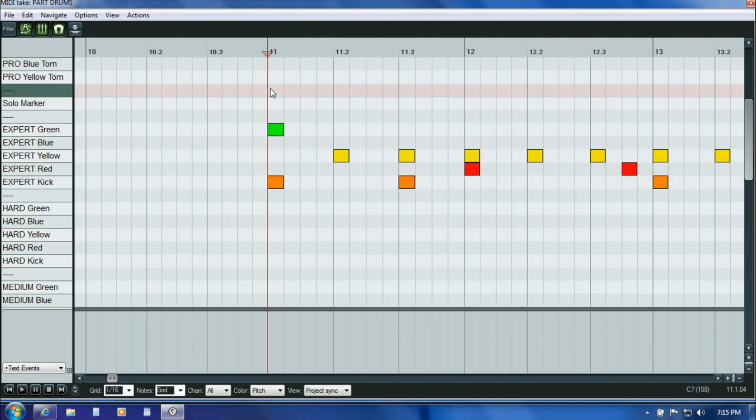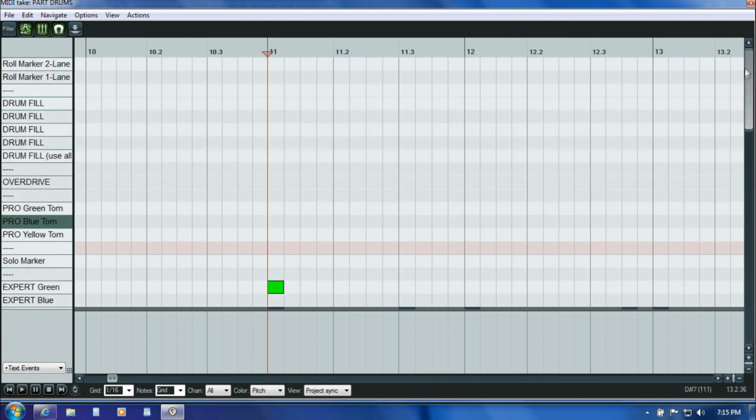Drum fills are related to overdrive in the game. Unlike the guitar and bass parts where you activate overdrive by just lifting up the guitar, the drummer actually has to hit a green gem that will pop up at the end of a drum fill section, and then that lets them deploy any overdrive that they've saved up by successfully nailing the overdrive sections that you put in. And you can't put the overdrive sections in until you know where the drum fill sections are. And you can't really put the drum fill sections in, which happen up here, until you finish charting the song.